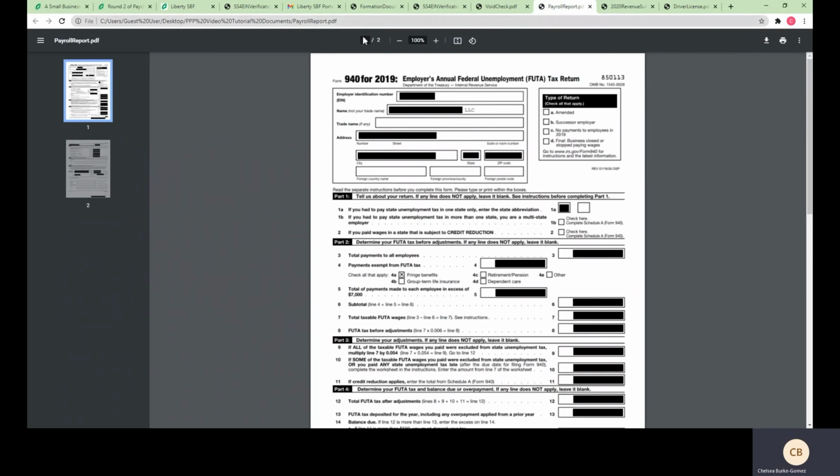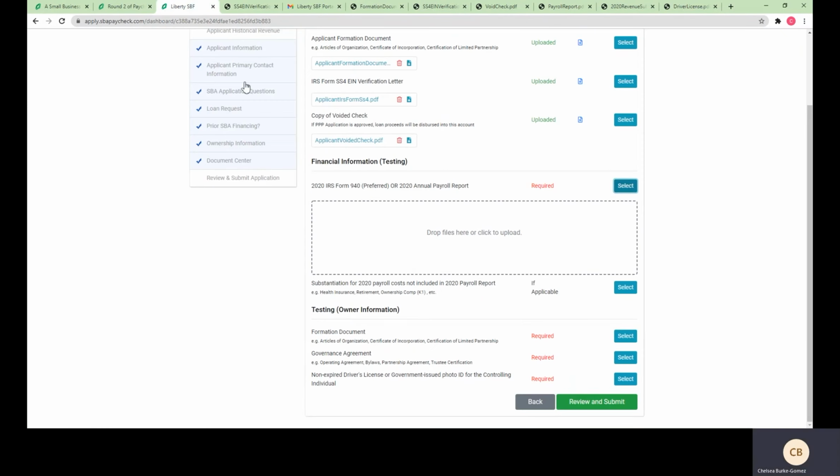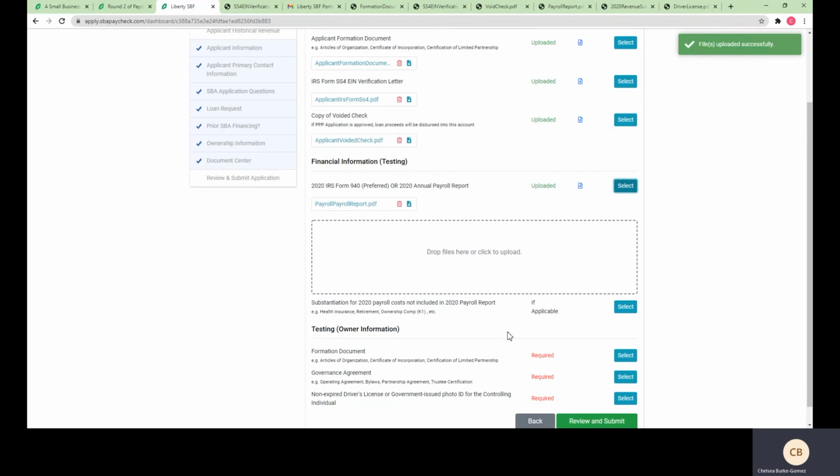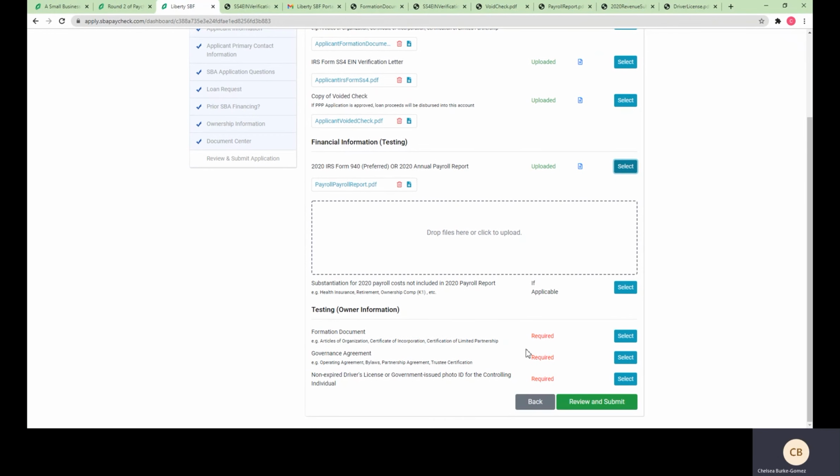So for my example, here's the 940. And then just copy it into that folder. All done.